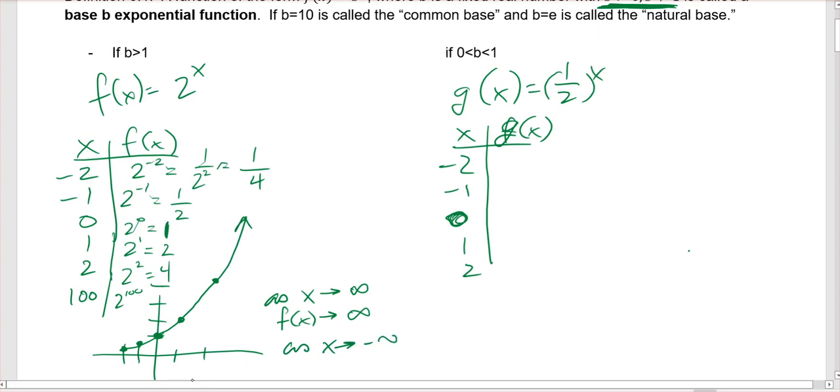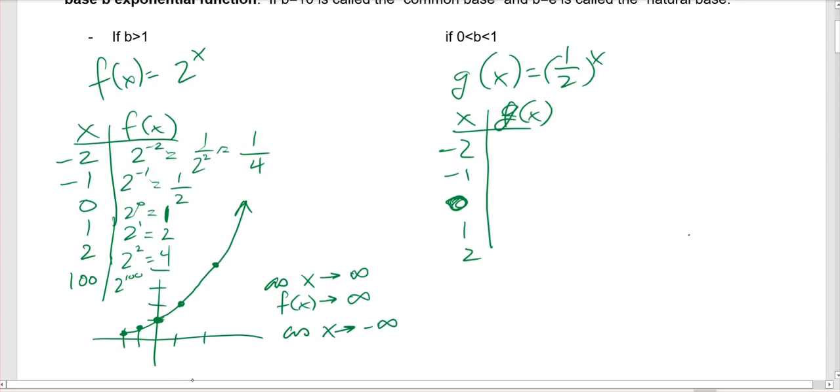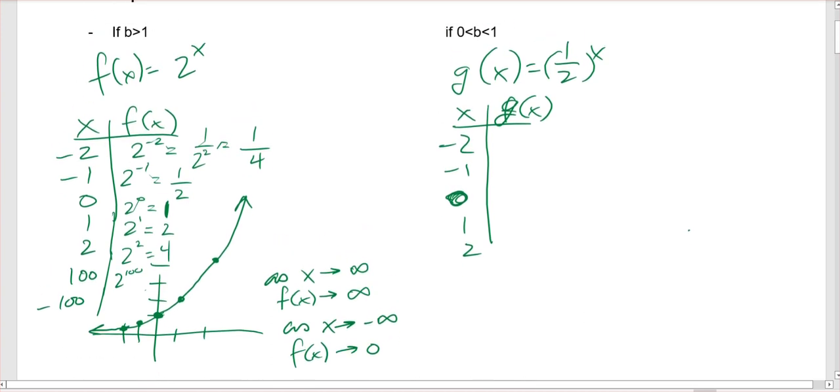As x goes toward the other direction now, well, where's that going to go? Pick out other numbers, right? Pick out smaller things, like if I put in -100, then I could say 2 to the -100. Well, I'm kind of in the way here, right? So if I would do 2 to the -100, that's 1 over 2 to the 100. So that's really, really close to 0, isn't it? So we can conclude from that we're going to go towards 0, and that's going to be what we've called in the past asymptotic behavior, right?